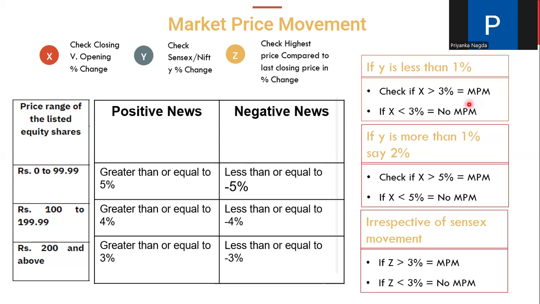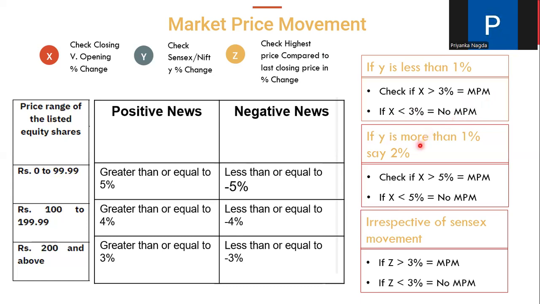So if there is any rumor in the market, then we have to take it forward if there is specific impending information on mainstream media. Then it has to be clarified. But if that price change, which is X, is less than 3%, which means there is no material price movement, then even if the information is there on mainstream media, and it is specific and impending, but there is no material price movement, that rumor is not required to be clarified by the companies.